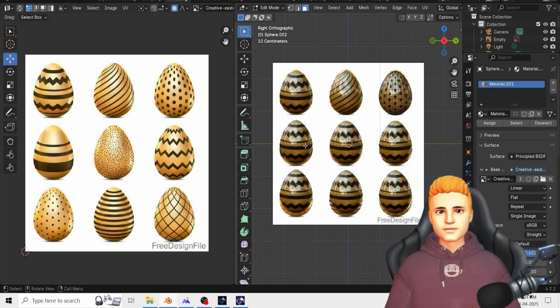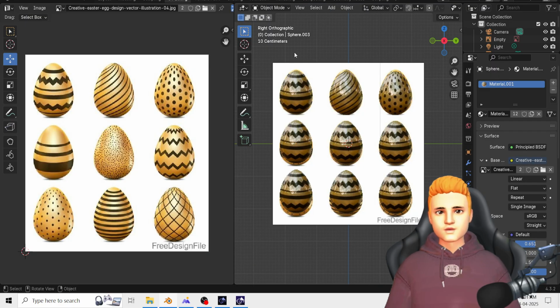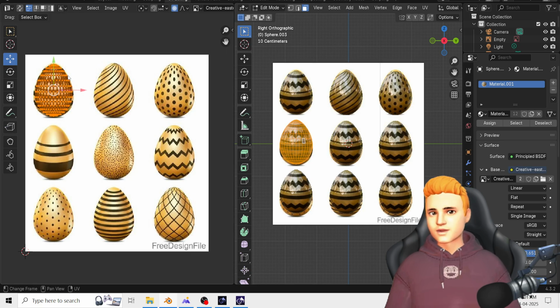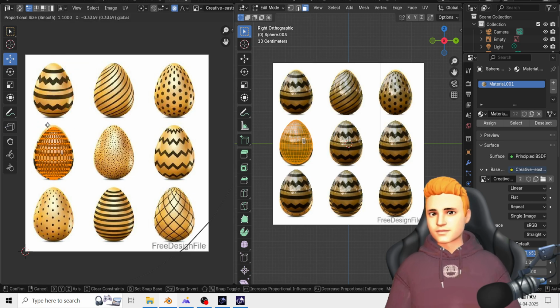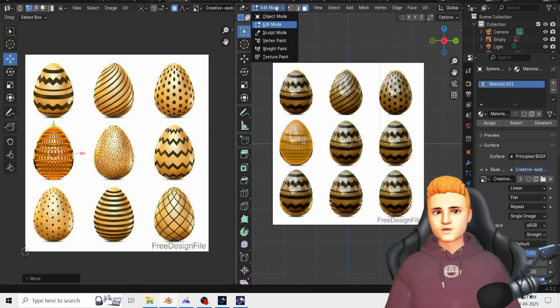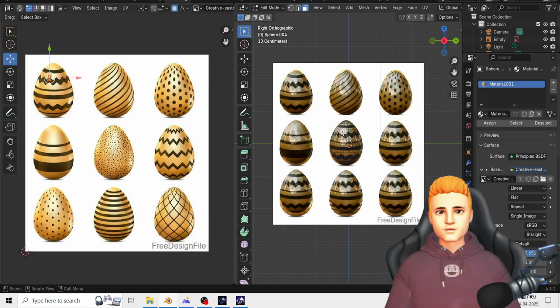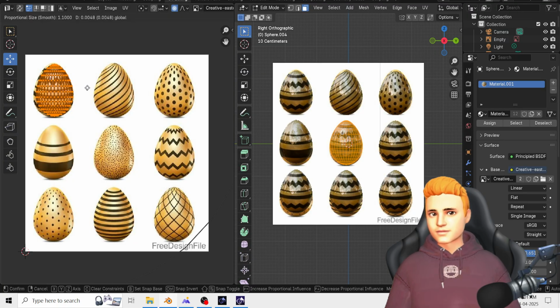For this, select this object, go in edit mode, face, select this, A and move it a little bit here.